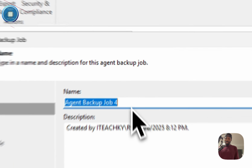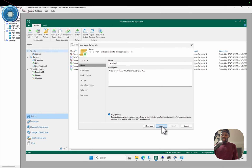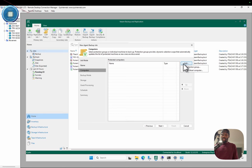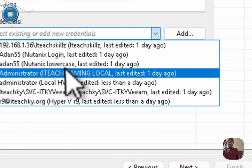So it's going to be ITKY-DC03. And then you're going to say high priority because it's a DC, and then you can hit next, add it, and you can do it through protection group or individual computer. I'm going to do it from individual computer, and I'm just going to type in the DC name again, ITKY DC03, and then I'm going to choose my run as account.